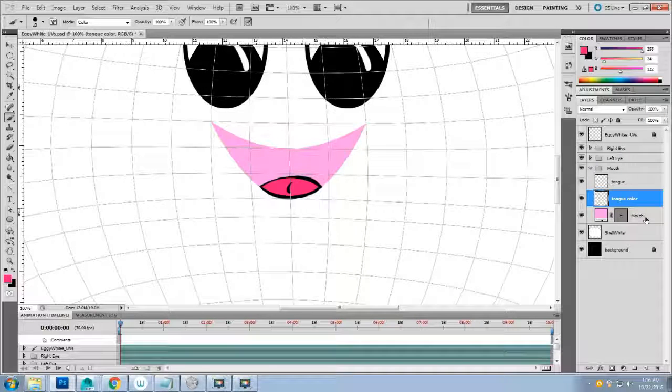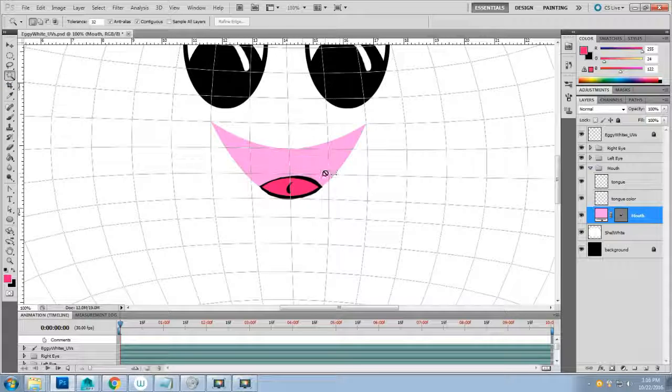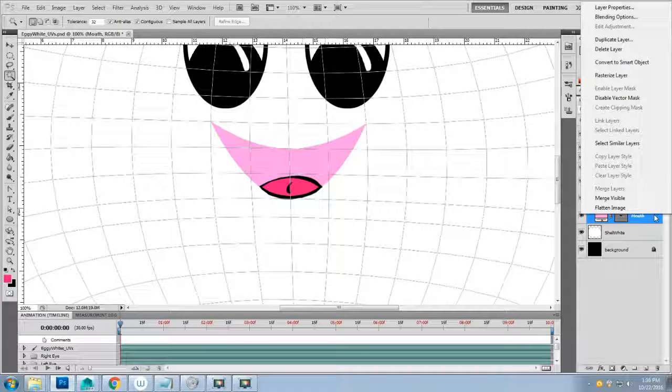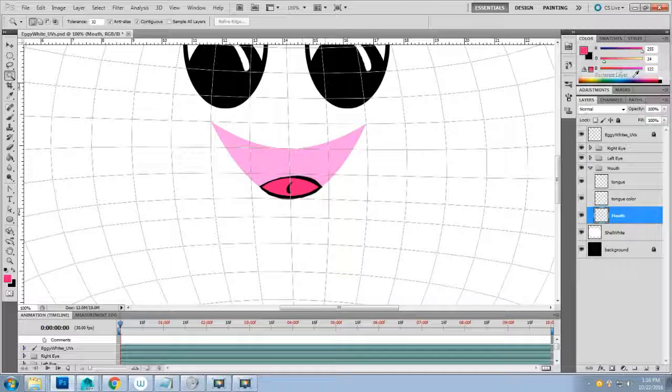So I will go ahead and select the mouth and my magic wand tool, and I will select. Oh, you're not going to let me. Well, fine. It's not going to let me use the selection because the mouth is actually a shape. So what I'm going to do is convert this shape to an image. Hopefully if you're done with the color and shape of your mouth, this is fine. I'm done with it, so I'm not worried about flattening this thing. I'm going to go to rasterize layer, and that will make it a layer of pixels. Now I can select it.